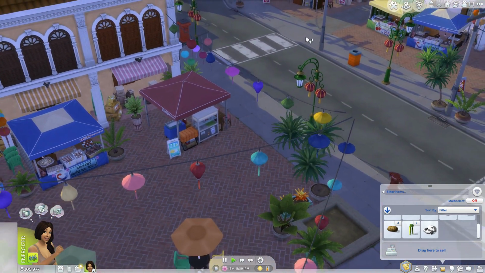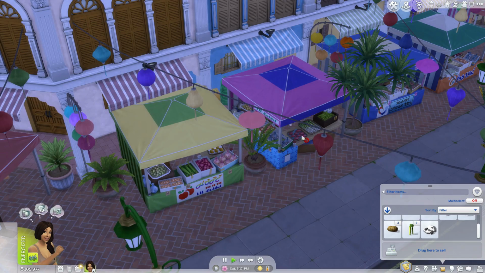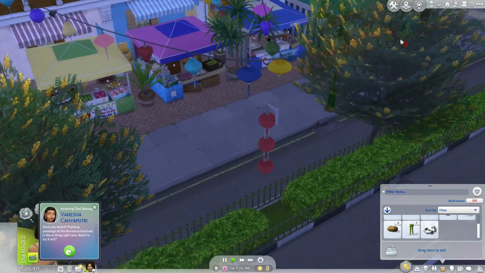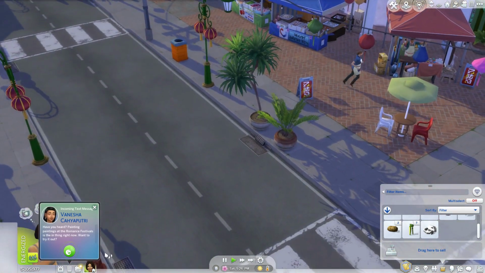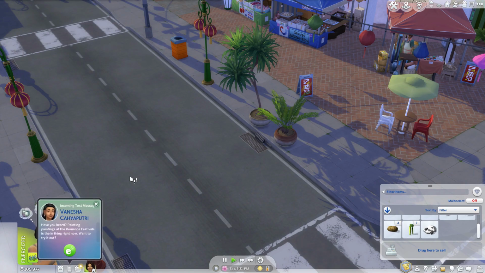This one opens at 6. Oh, and these aren't clickable. So these ones are just facades, guys. You can't click on these. You can only click on some of them. I was really hoping that you'd be able to click on all of them. Okay, this person is asking, have you heard paintings at the Romance Festival is the thing right now. Want to try it out? No, I don't want to go with them.